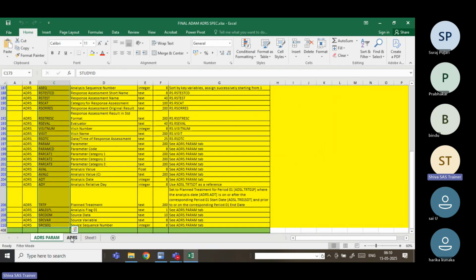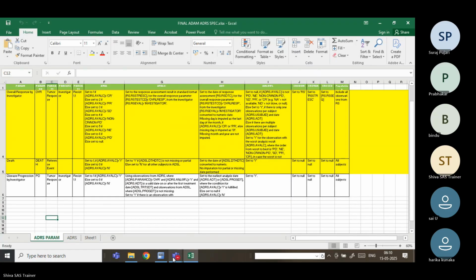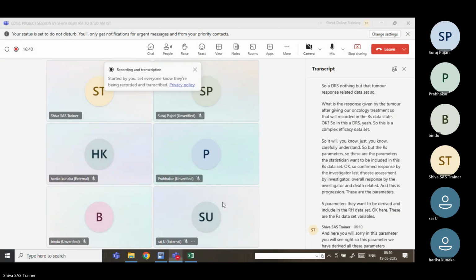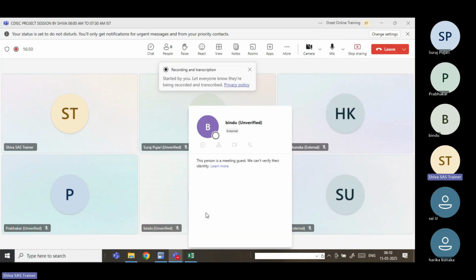Here are the RS dataset variables, and in this parameter you will see we have derived all these parameters. One by one, we'll see how to derive each parameter and create this data.